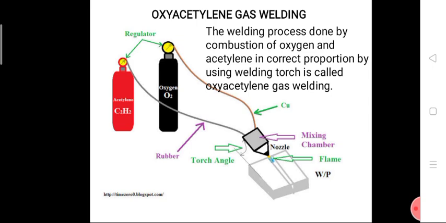First, we are going to see what accessories are required for oxyacetylene welding. First, there is a requirement of workpiece where the welding is performed. Next one is nozzle. Third one, torch. Next, acetylene cylinder and oxygen cylinder. Then the connecting cables to both tanks. From both tanks there is supply of acetylene and oxygen, which is mixed in the mixing chamber of the torch. I have told the accessories.